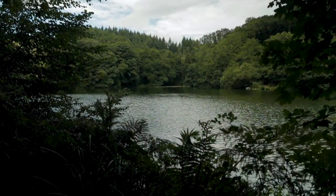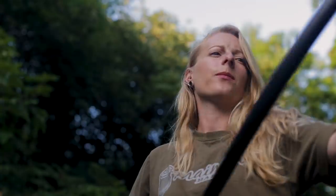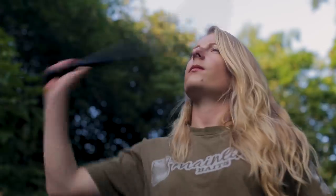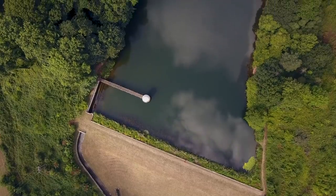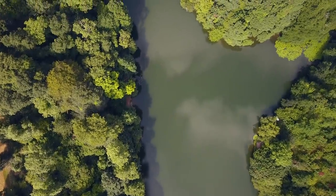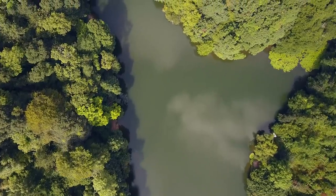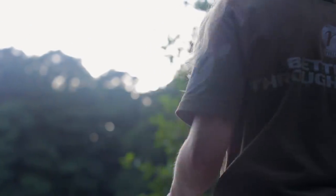So after the action of today, it was just a case of getting the rods back out on those productive spots. After a good look around the lake this morning, I chose to fish on a small bay to the side of the lake. I actually saw fish at both ends of the lake, but this bay showed most activity, with carp continually cruising to the lily pads and back. The bay also provides a far margin full of overhanging trees. It's a great place to put some baits.